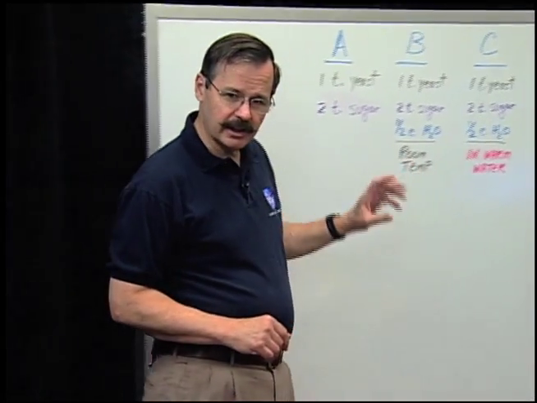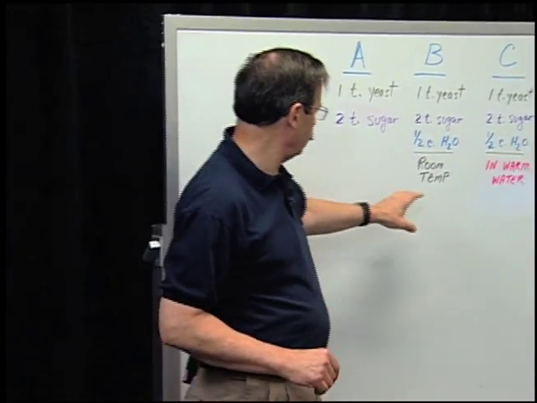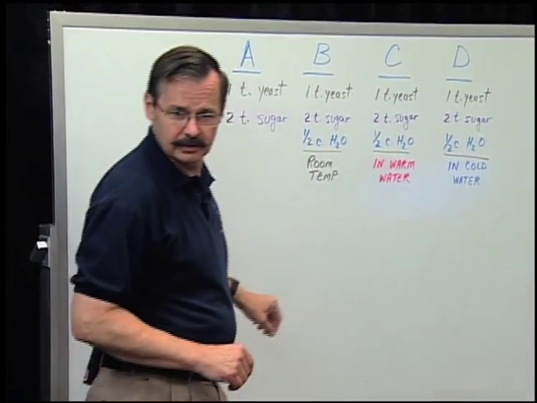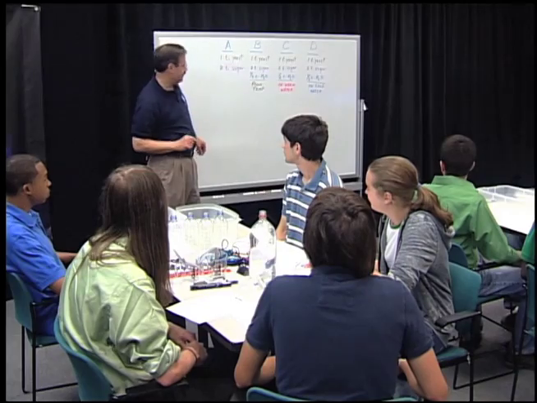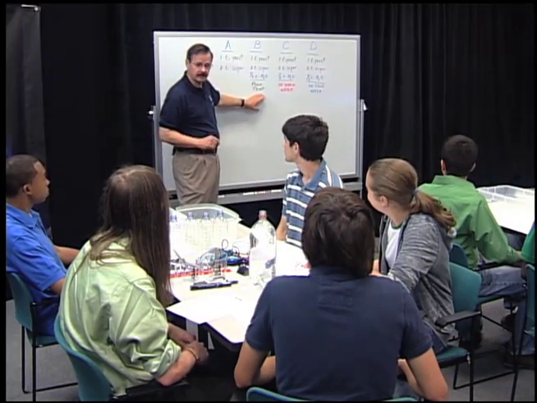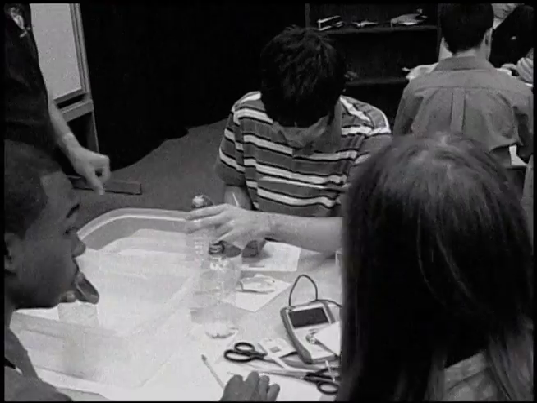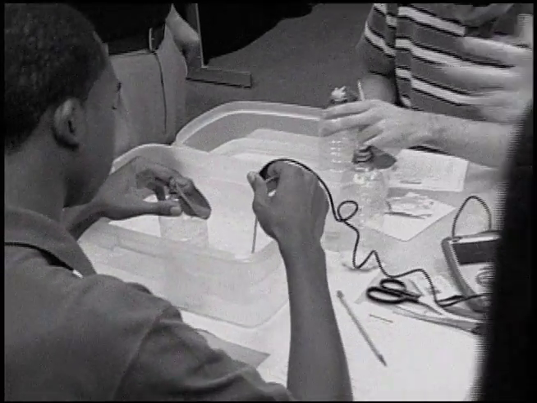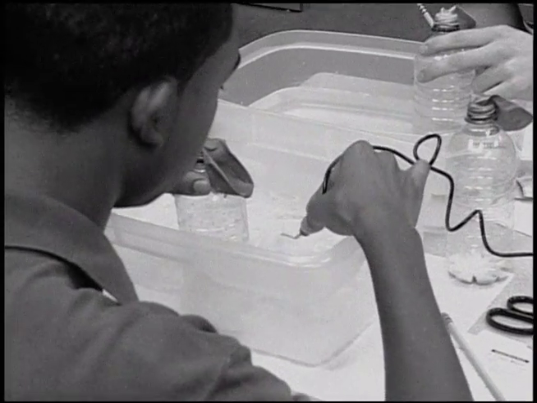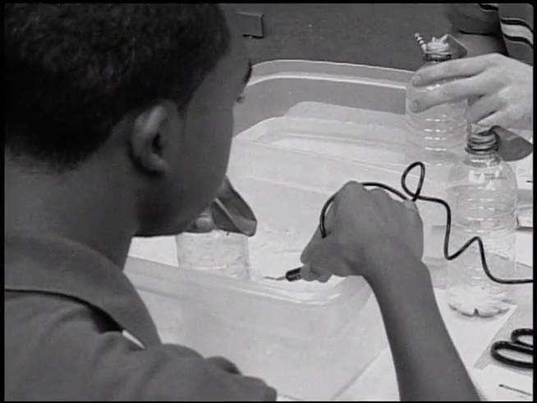And then we're going to vary the conditions of B, C, and D by what? What are we going to vary about B, C, and D? Temperature. Sarah, right, we're going to vary temperature. So we're going to have room temperature, which we just let sit out. We're going to have 1 set in warm water, and you have a basin of warm water at your desk, and 1 set in cold water, a basin of ice water at your desk.